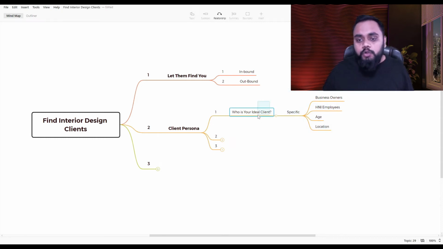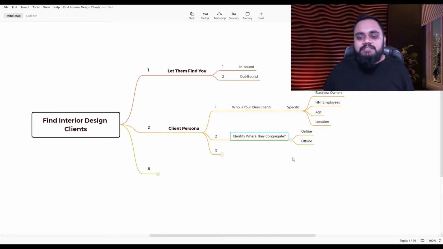And once you know about the specificity of your client, the second thing is to identify where do they gather, where do they congregate, and where do they love spending their time. Okay, now there are two places where they can go. Either they could go online or they could meet and spend their time offline. Now, when it comes to online spaces, you have social media, websites, blogs.